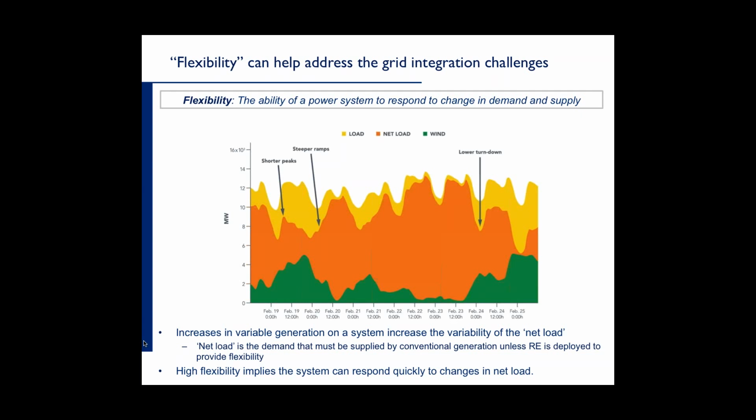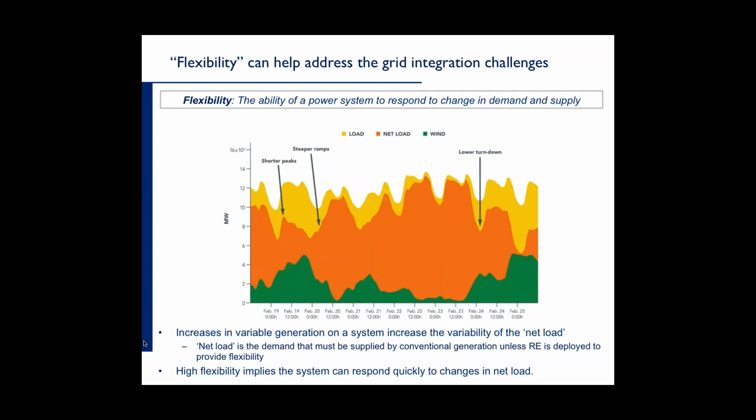A ramp is a change in demand, or it can be a change in generator output. And you can see the next annotation talks about steeper ramps. The ramp is simply the steepness and the length of the curve. And so the arrow is pointing to the fact that we have a steeper ramp right around February 20th, starting sometime in the middle of the night. That ramp is steeper and it's deeper than the yellow ramp. And so that can be a challenge for system operation.